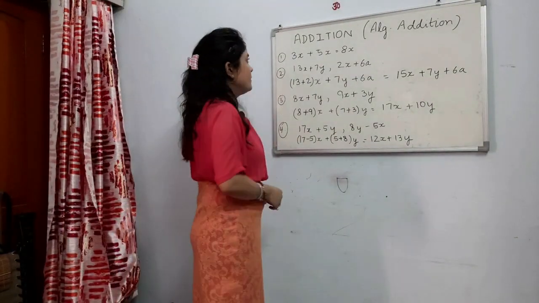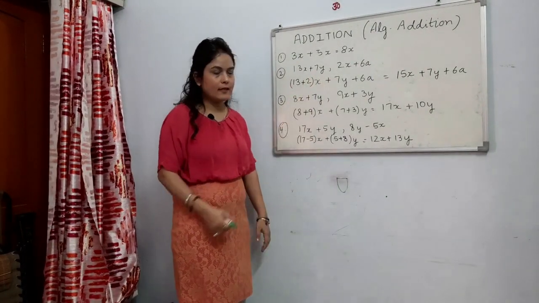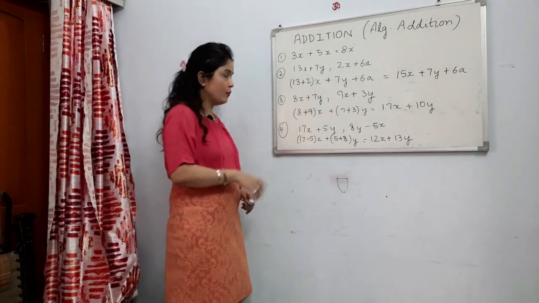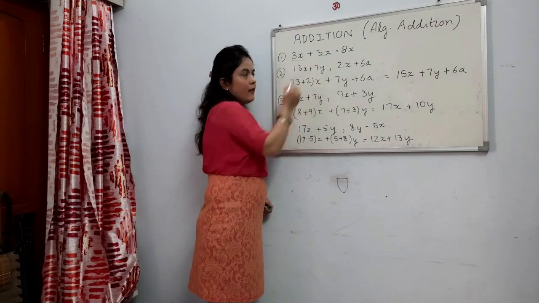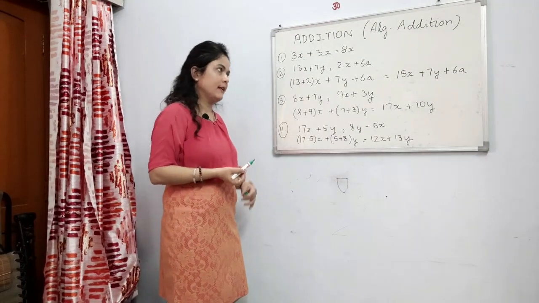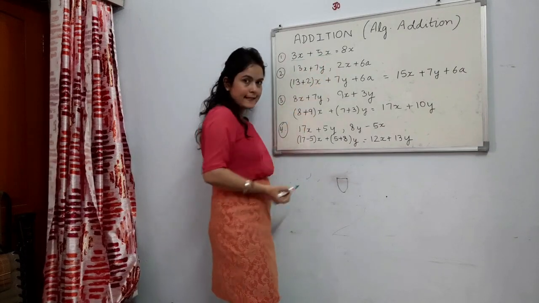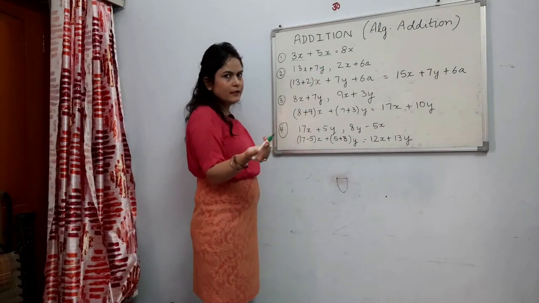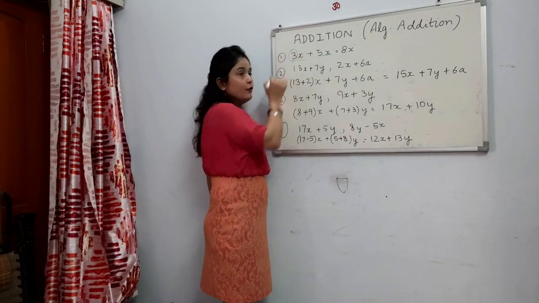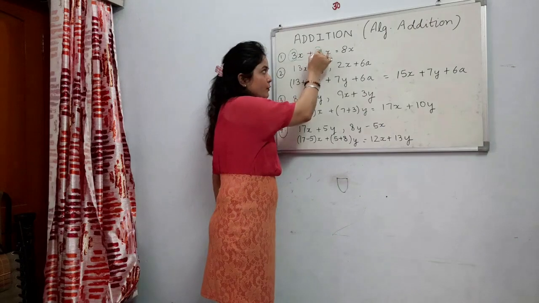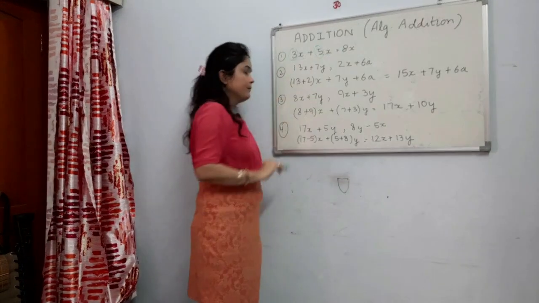So now one thing that we're going to learn is addition of algebraic expressions. Simple. We'll take monomials first. 3x plus 5x. So these are like terms. Yes, in the last class I told you these are like terms. So 3x plus 5x is 8x. Simple addition. We know how to add. What we are going to do is add the coefficients together. 3 plus 5 is 8, and then we're going to place the variable.